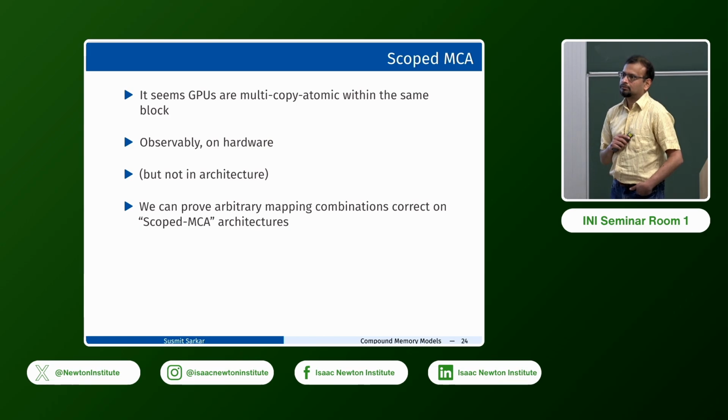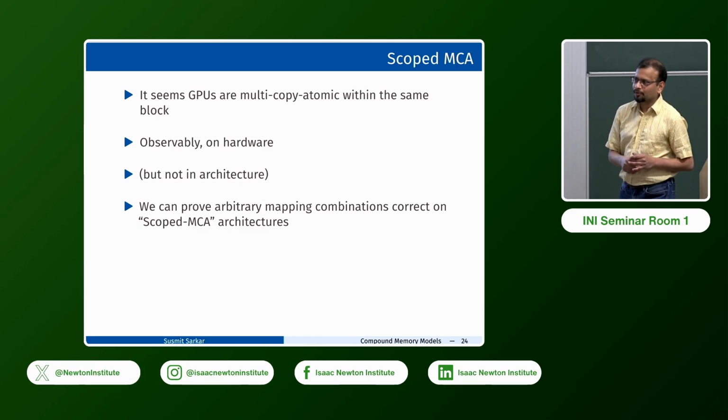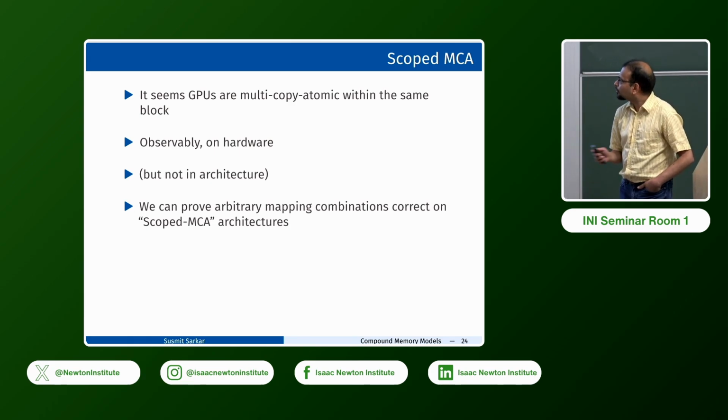Or do they manage to have a cache coherence protocol that actually provides that across the system? All we need is that they are multi-copy atomic within their own cluster. We are not asking for multi-copy atomic all the way down to the entire system. But what I'm saying is that it would also work if you have just two different CPUs on the same board. Yes, absolutely. That's kind of the point.